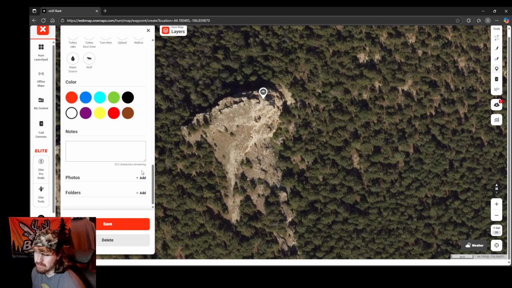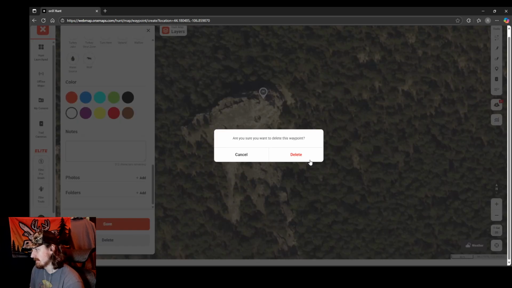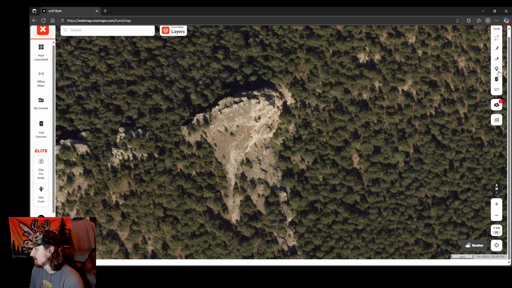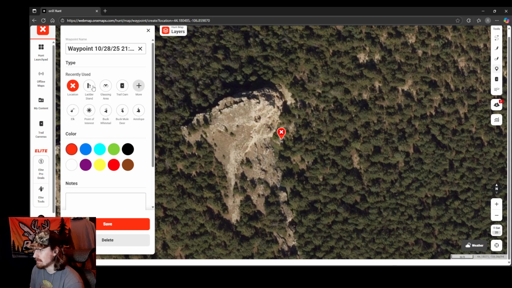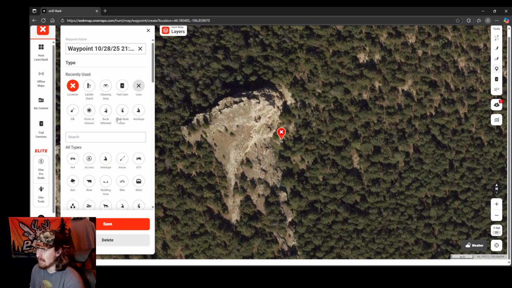Also can share all these waypoints with other people using OnX. So I'm not hunting this year. I'm sending a buddy out to my location that I thought was awesome, which a lot of people seem to not ever share their hunting spots. But with a good buddy, you might. You'd send them all your waypoints, pictures, all of that, and they know exactly what you know, within reason. So waypoints are very, very useful, but really whatever you want in there, especially tracking animals, bedding areas.